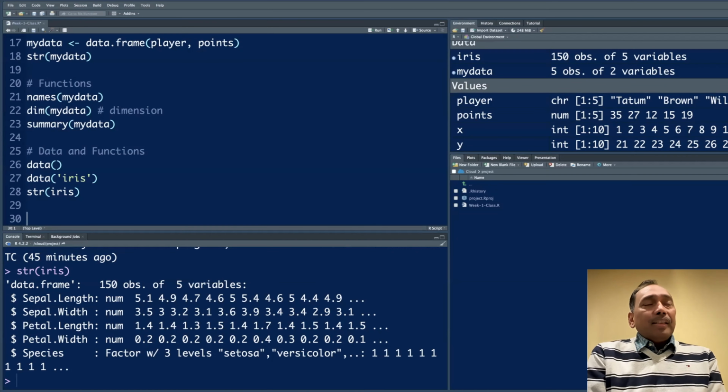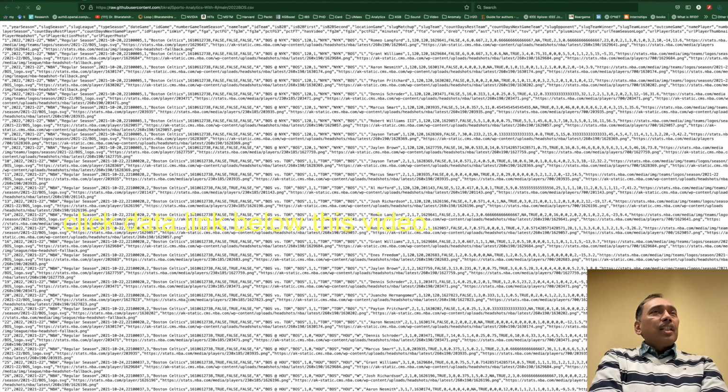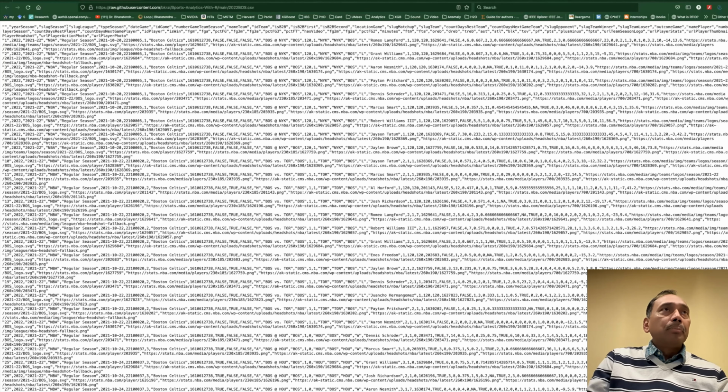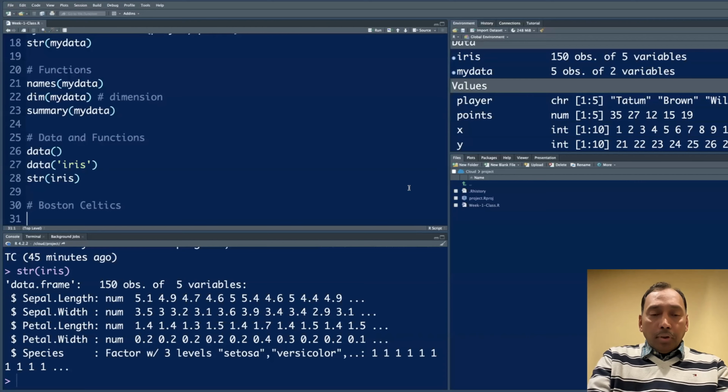Not every data set that we work with is already inbuilt into R. So sometimes we want to use our own data. You see this page. It has a lot of data, and this format is called CSV format, comma separated variable. So each value in the data file is separated by a comma. You simply copy this link. At the end, you'll see 2022 BOS for Boston.csv. So we'll copy this. Let's store this data in BOS.